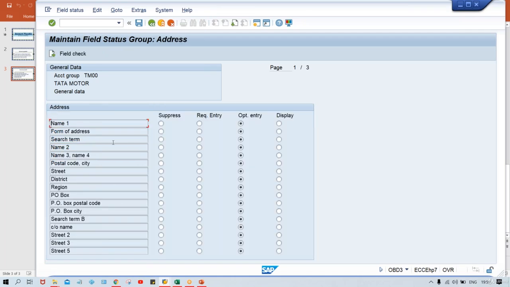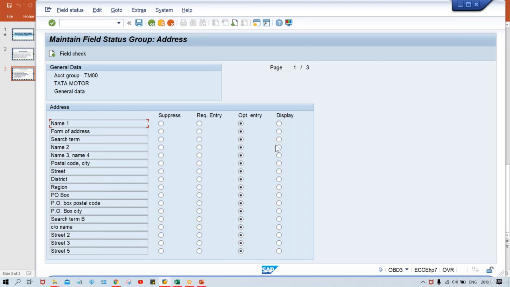Okay, in general data, what is happening? The fields related to name, address, PO box details, phone number, fax number, email ID, everything is going to be part of general data. So how is the control going to happen, guys? Let's suppose this name 2 field is not required, you can suppress it. Name 1 is a required entry, you can click here. Optional means anyway by default it is optional, right?